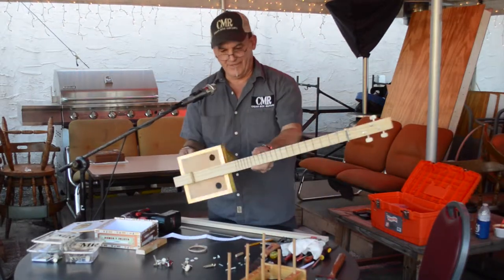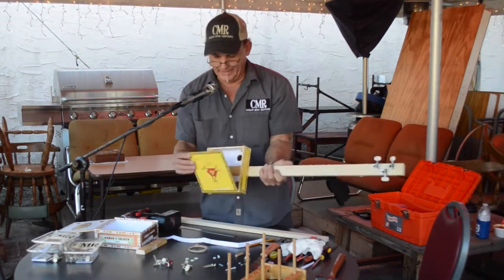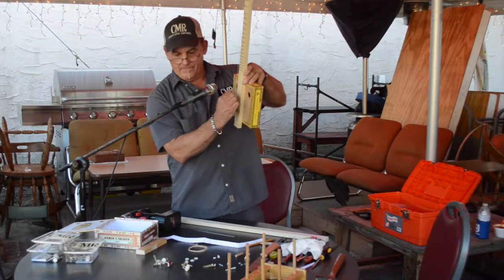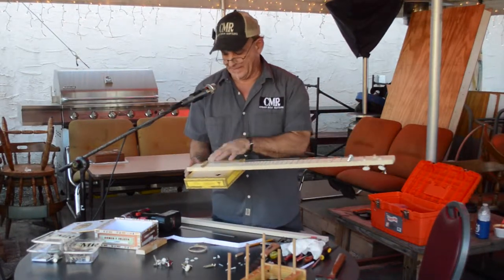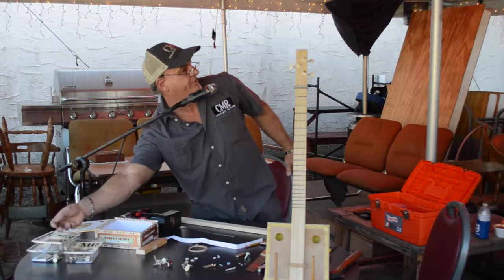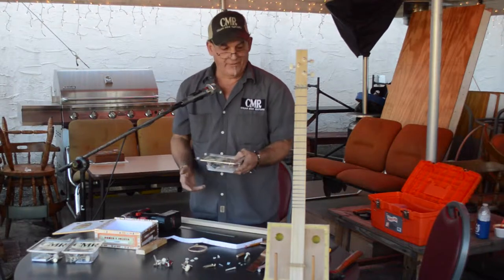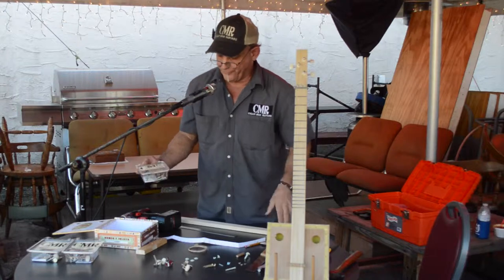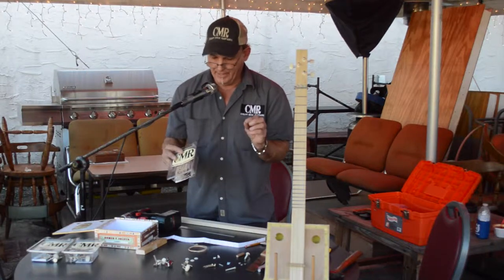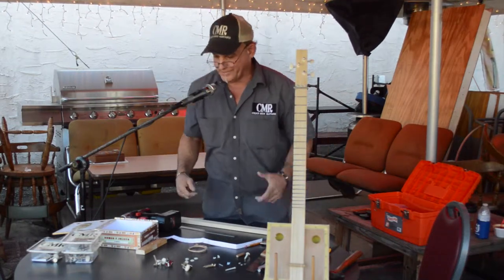What we're going to make is basically a guitar like this one — the neck screwed inside the box, supported with the back open so you can see what it looks like inside, tuned to open G with the frets marked. It's a 30-inch scale. I have half a dozen kits made up — the same thing I'm using here. The kits are $25 for the box, and you just need about four feet of one-by-four for the neck. All the screws, tuners, nut, bridge, and everything else is included in the kit.